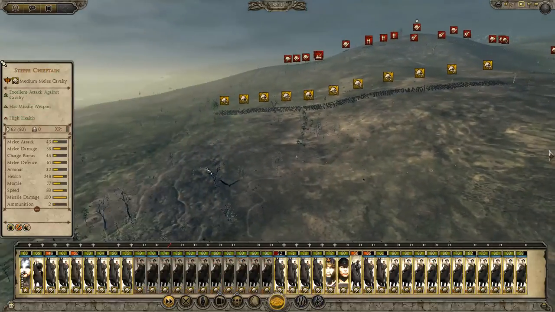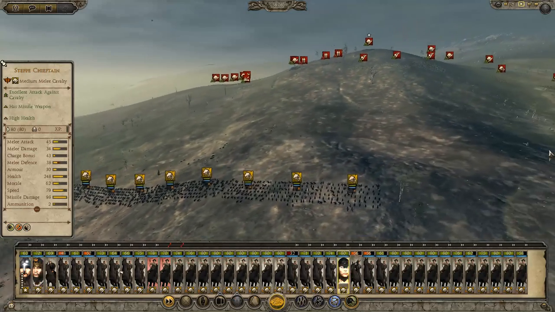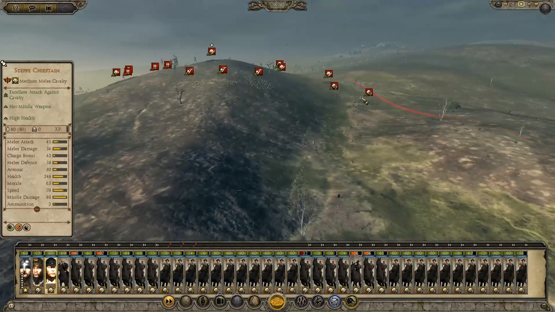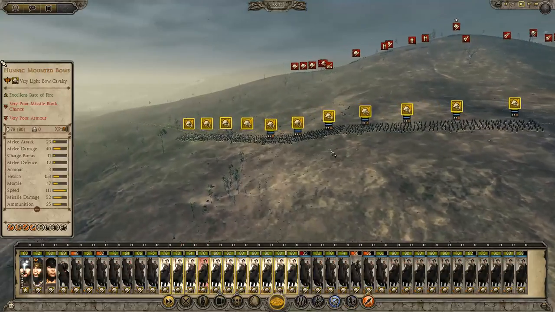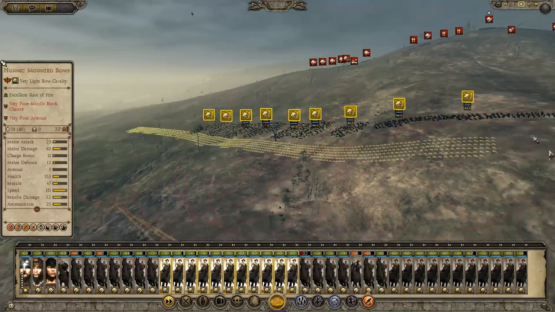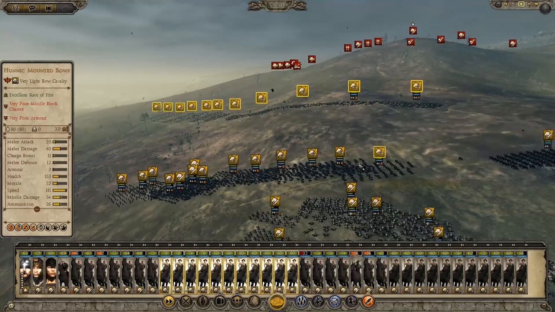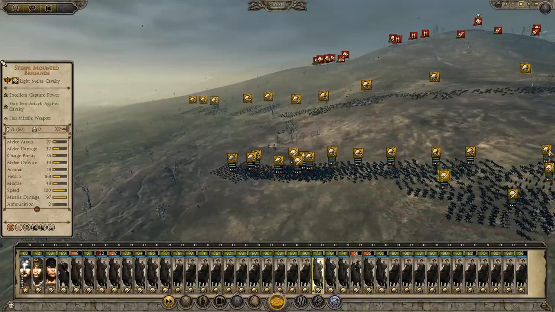What I really need to do is reorganize these guys. Okay. Shit, come on. Get into really long thin lines so that it's hard for them to hit us with their catapult, with their onagers. Really long thin line, just for now.